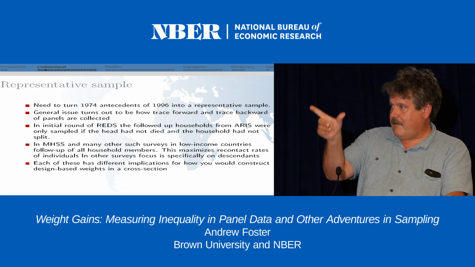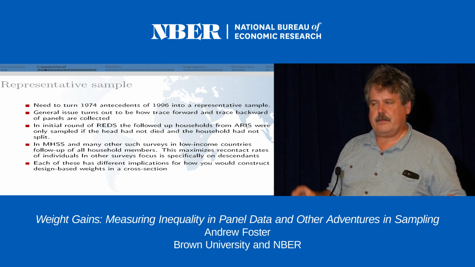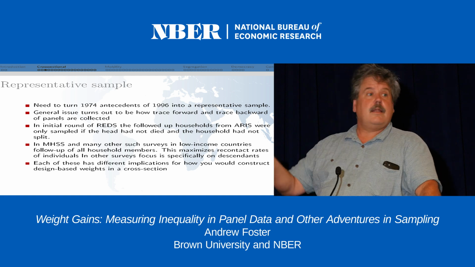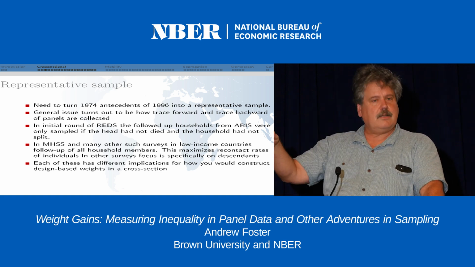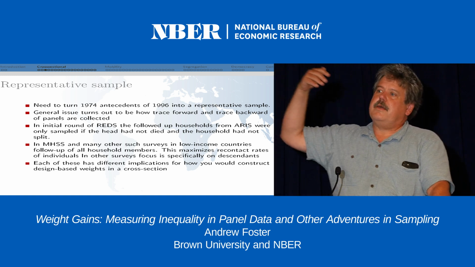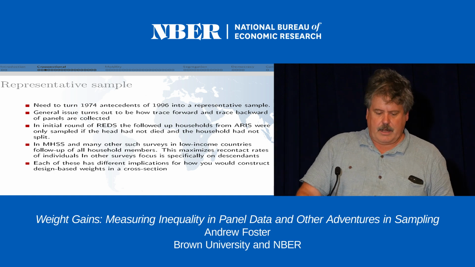Because we don't have any splitting happening, as soon as the split happens, we're going to either lose one half of the household, or if the head died, we're going to lose that household entirely. And then the rest of the 1982 sample came from a random sample that was backfilled, so you had sampling weights from 82 that came from the original survey, and then a representative sample of everybody else.